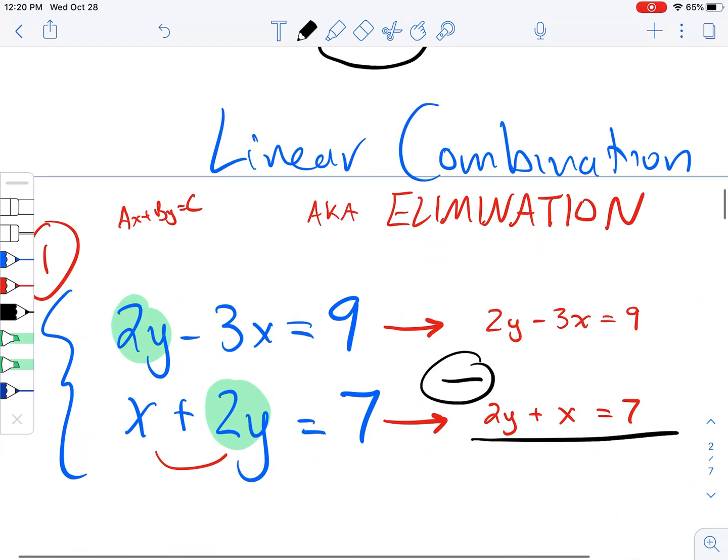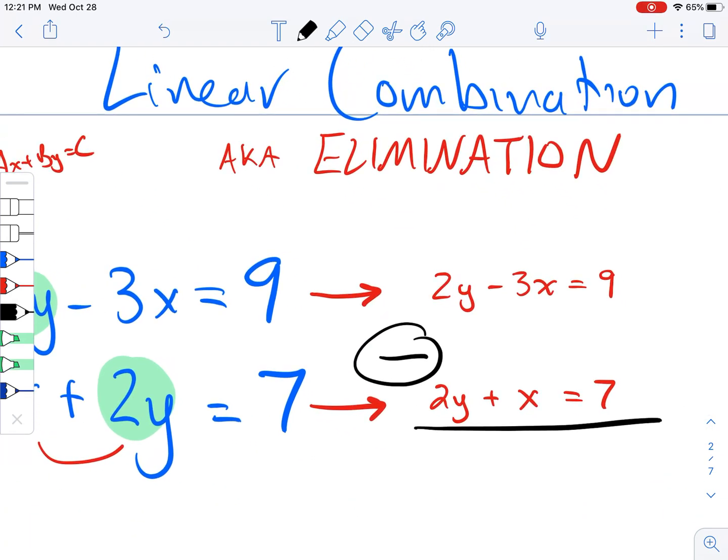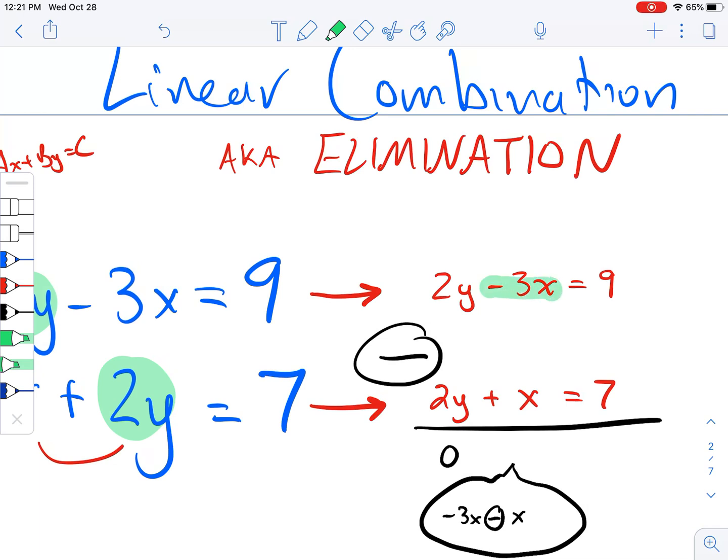So I'm allowed to just go ahead and subtract these equations. I need to be really careful of my subtraction. I need to think, okay, 2y minus 2y, that's going to be 0 or 0y. Cool. I really encourage you to create your thought bubbles here, because what you have is a negative 3x minus an x. I have found that with teaching 8th grade students, when you have this and you have to remember it's subtraction, and then remember this diagonal viewpoint is just hard for you. That's why I encourage you to write it out.